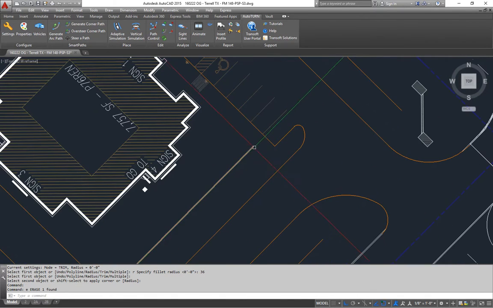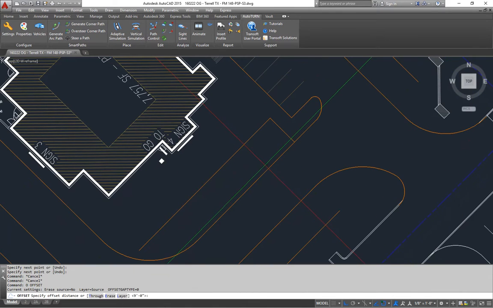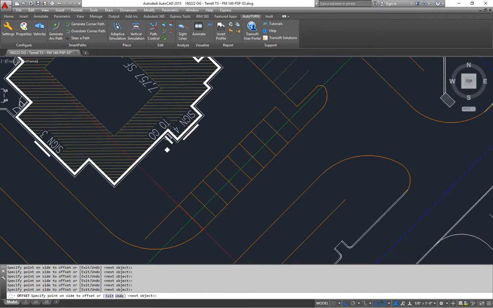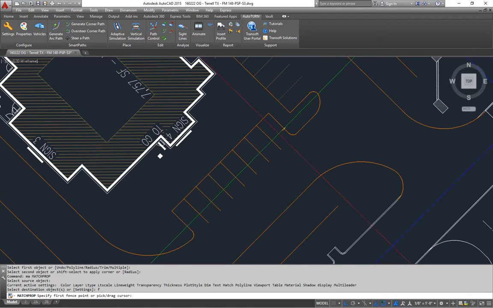Over here on this side, I'm going to start at this point, because remember before I laid that out at just the right distance, which is 8 feet, so that my sidewalk will be able to continue straight down. So offset 9 foot, multiple, fillet radius 0, fillet radius 36, and then I'm going to match to get these on the right layer.